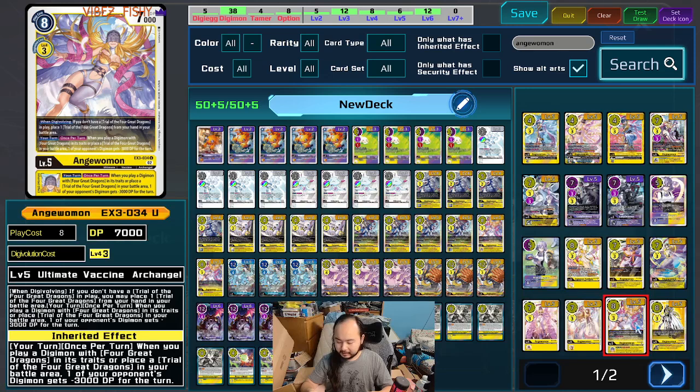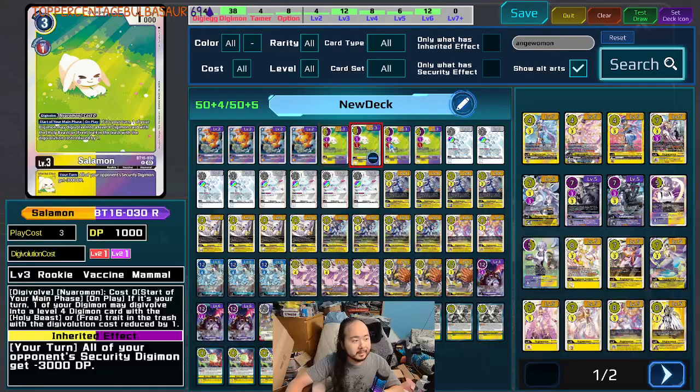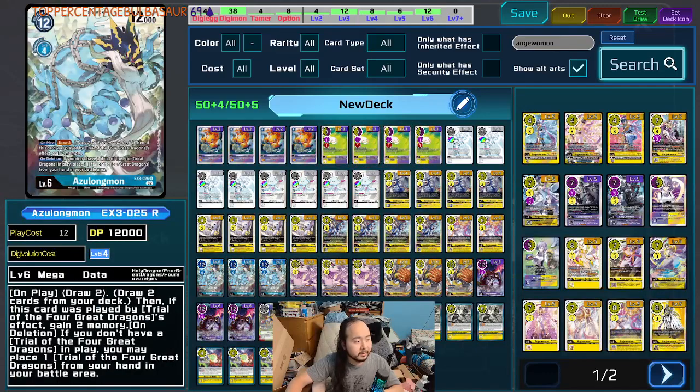So let me go over my deck list, and this is the exact same deck list as the one I have on my Steam Deck currently. Of course, this deck list can be improved, but this is my current list. Again, I'm still not fully sure if I even like this BT3 Demi Marimon. Honestly, I think I should just take it out for the testing of this video. I'm going to test this list. Oh, excuse me. I totally forgot that my camera was in the way.